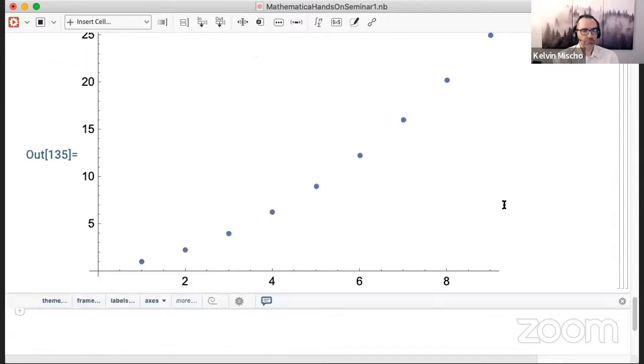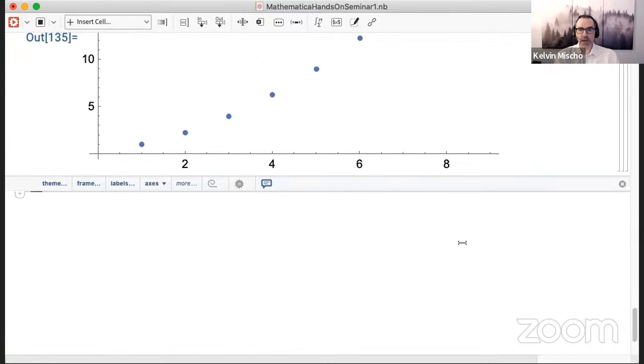Let's move on to models and animations. So there's a function in Mathematica called Manipulate. And what Manipulate does is it draws a slider where you can vary some parameter and it recalculates the result as you go. So for any kind of math oriented problems, that's really useful. It's also really useful for data too.